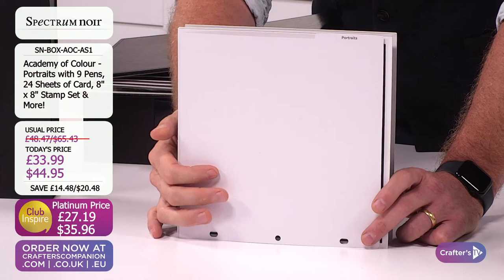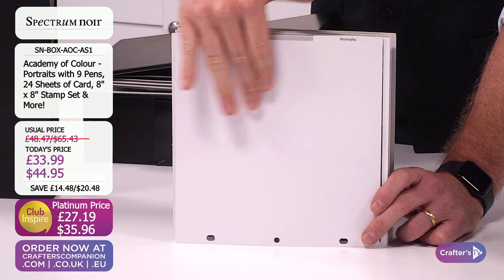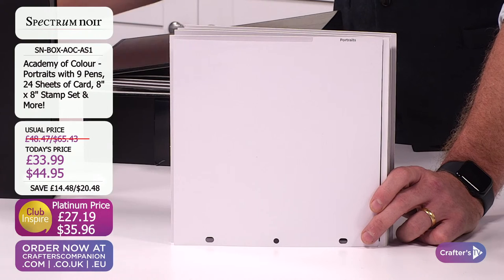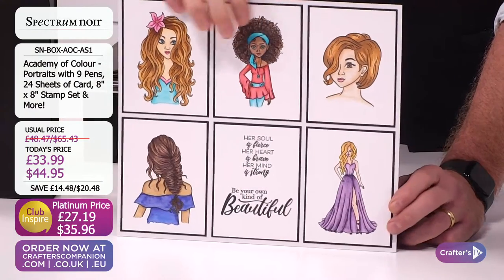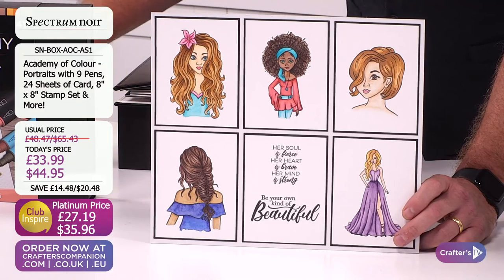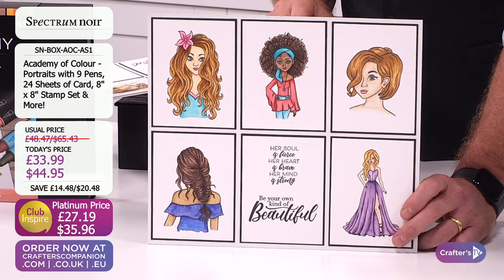If you've already got the binder from the original Academy of Colour, brilliant. If you haven't, you're just thinking of having this as your first, you can pop it into any folder to keep your stamps on. And it's a great way as well, I think, actually, to chart your journey in the Academy of Colour, and you know, to see where you start, see what you're like after your first lesson, and see where you are, you know, 3, 4, 5, 6, 7 hours down the line after you've been working with the digital Leanne, let's just say.